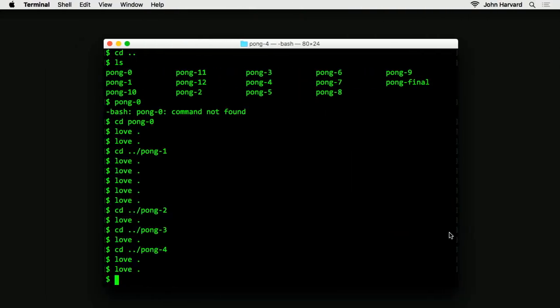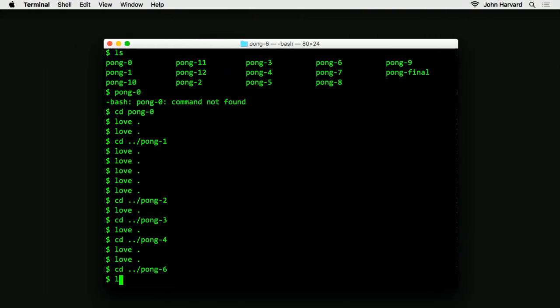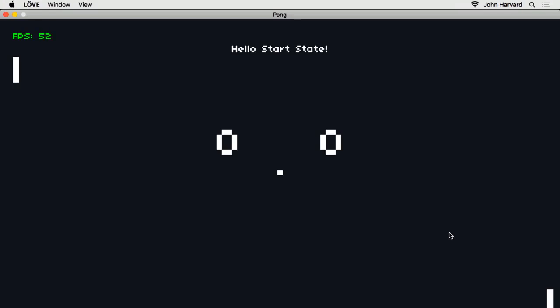So that's going to have the effect of, if we go to Pong 6 and we run it, we can see now it starts at 0 and then 52, because it has to gather a few frames of data before it has a number we can actually use. But we see there FPS at 60, and so our game runs otherwise just the same. So completely random, a little bit broken, but that's okay.